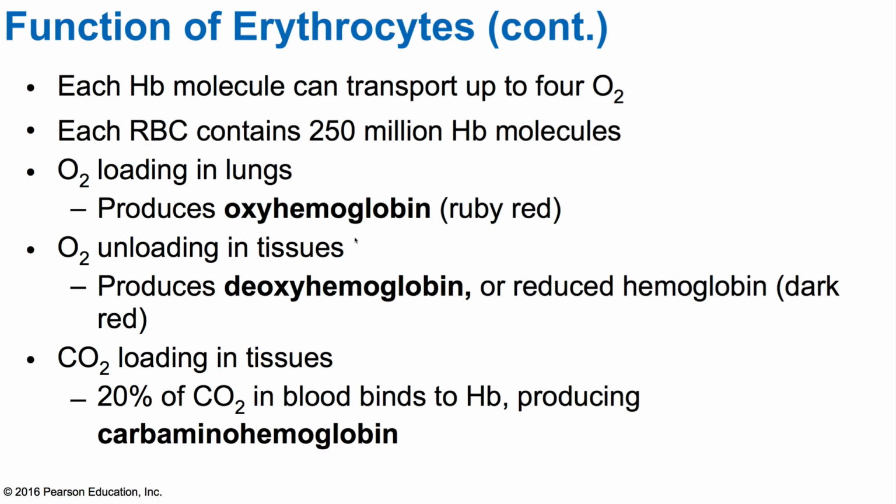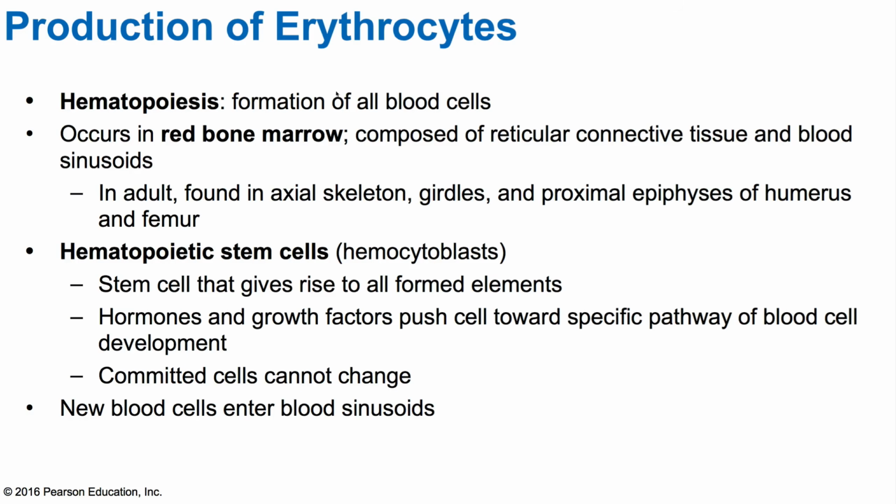In addition to that, the color changes as well to this bright red, and it's called oxyhemoglobin. When the oxygen leaves the hemoglobin, the structure changes again, and the color changes too, and it's called deoxyhemoglobin. So as far as we can see visually, oxygenated blood is going to be bright red, deoxygenated is going to be dark red. Then you go down to carbon dioxide. When it leaves the tissue and enters the bloodstream, when it attaches to the amino acids of hemoglobin, it's referred to as carbaminohemoglobin.